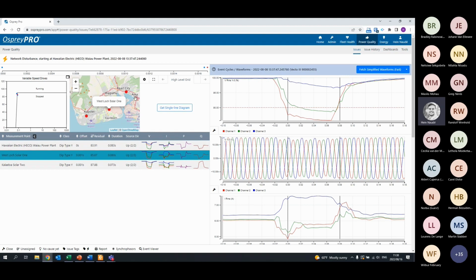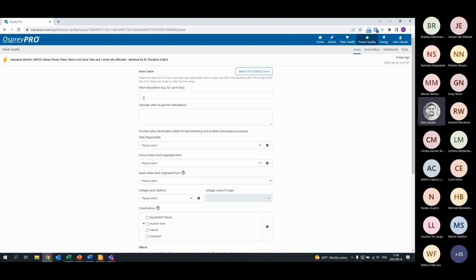Okay, it shows you where in the network, so there's a geo mapping, where in the network the event happened, and then very importantly, we have a functionality here to actually annotate this event. And this is where the real voltage dip management comes in, is to now add information to this event. So some of the default information that you can annotate is you can provide a description. So was this for example, a cable fault? You can provide a more detailed description of where the cable fault happened.